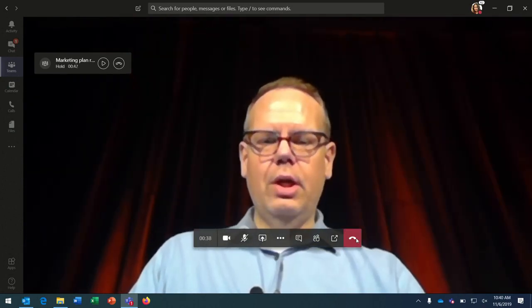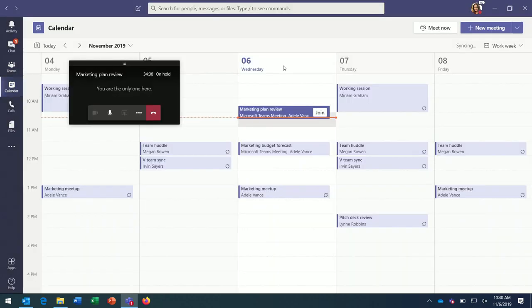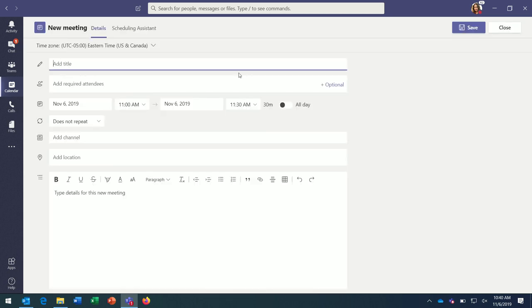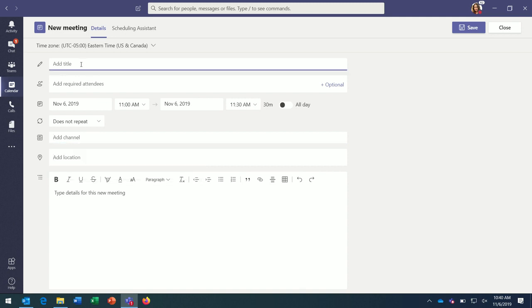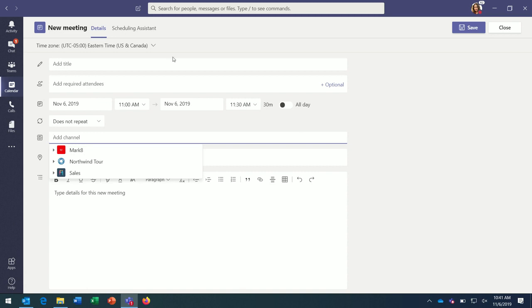And then from a scheduling perspective, I talked about ad hoc. We also have new meetings. You can schedule meetings whether in Outlook or you're in Teams. But if you want to add a particular channel, you can do so here. So typically you just add your title, your content, and you add the location and your particular attendees. But if you want to add a channel, this is where you do so. The other thing I want to mention here is, like I mentioned, it's very easy to add external guests from your organization to a Teams meeting, as simple as clicking a link. And I'll actually have more information on that in my next session.